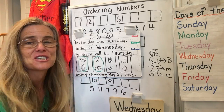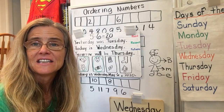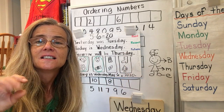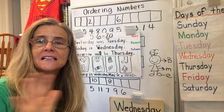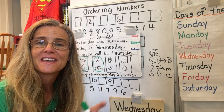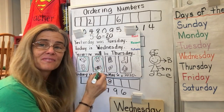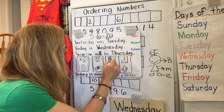Let's look at the third picture. Here's a picture of a lock and a leaf. Lock, leaf. Are those the same or are they different? They are the same. Bing, bing, bing.